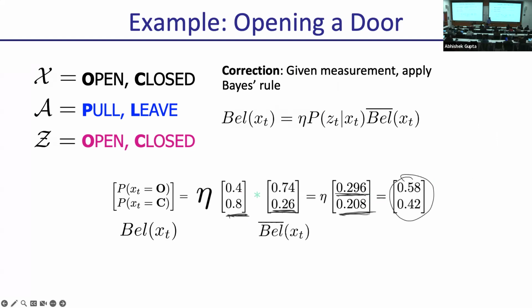It's just arithmetic. But the point is that let's intuit what happened. I had a 74% likelihood that the door was open, but then I got a closed measurement, right? And so the closed measurement helps me correct my belief. The likelihood I got a closed measurement if the door is actually open is 0.4, and if the door is closed is 0.8, right? So it brings me closer to the belief that the door is closed. I increased my likelihood that the door was open through my action, and then the measurement reduced my belief that the door was open. So now you can see that we went from our previous belief, 0.74, 0.26, to 0.58, 0.42. So you brought it back down.